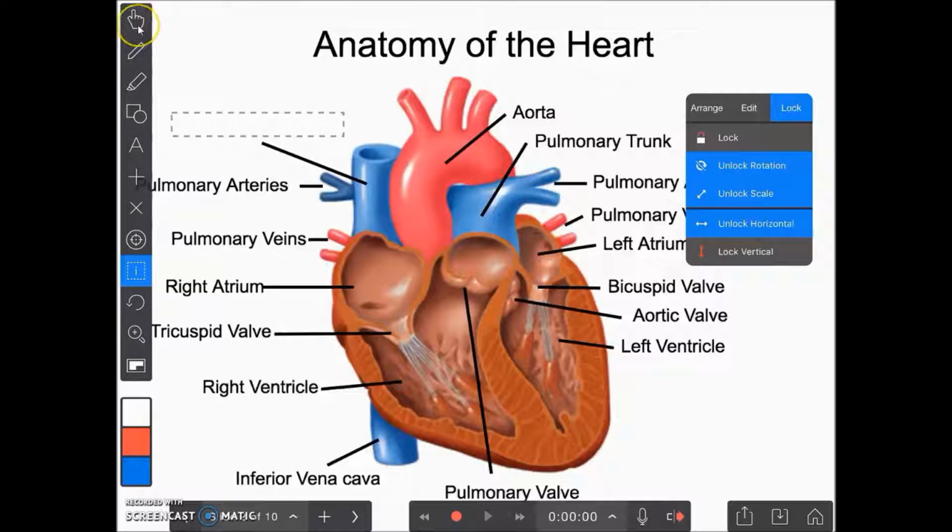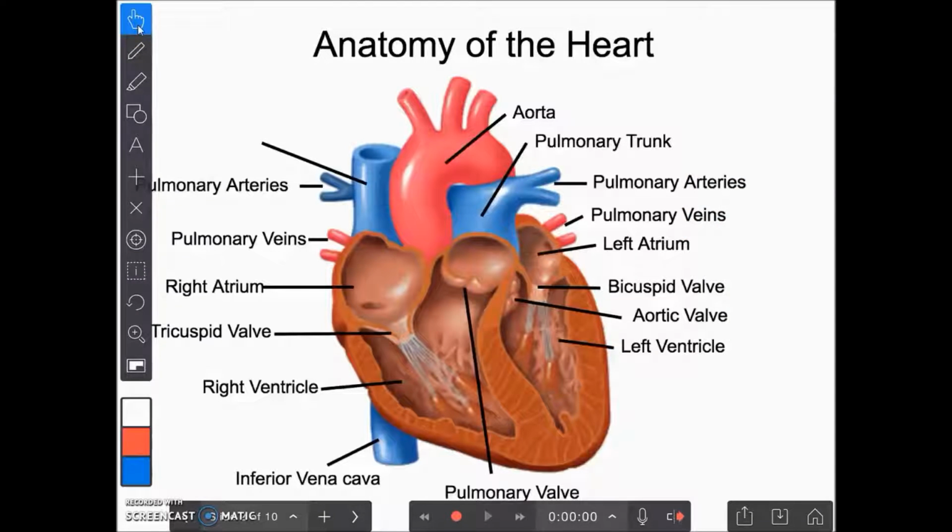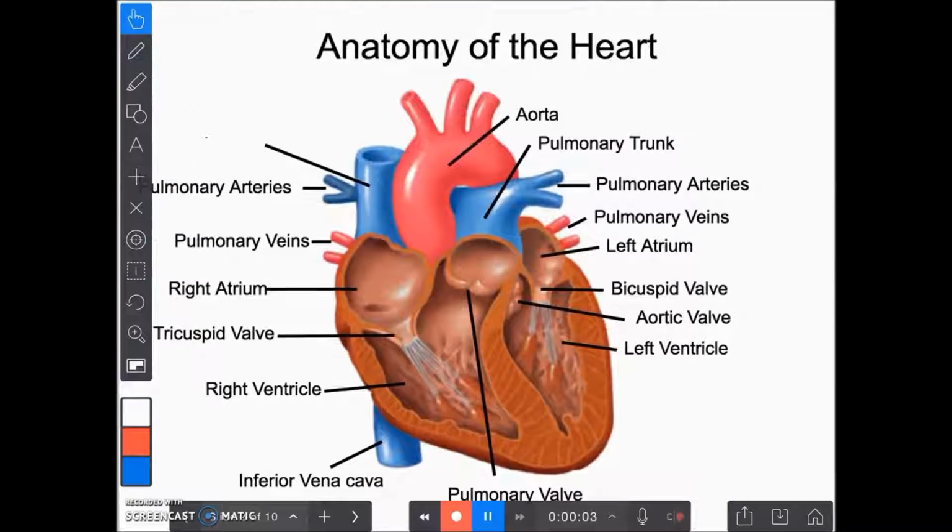So when I go back and hit the hand tool, now all I can do with the shape is move it up or down. Right? So this gives me the appearance of an animation. If I go back and record, I can record me moving the animation, the shape, such as that. And then I'll go ahead and push pause, and there we go. And now you have your first animation.